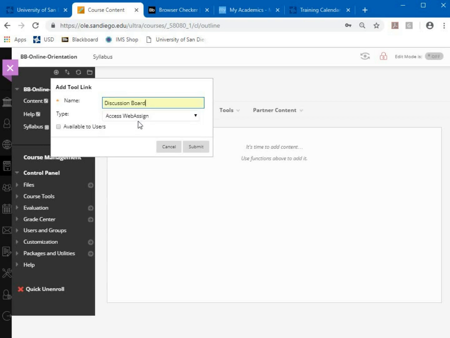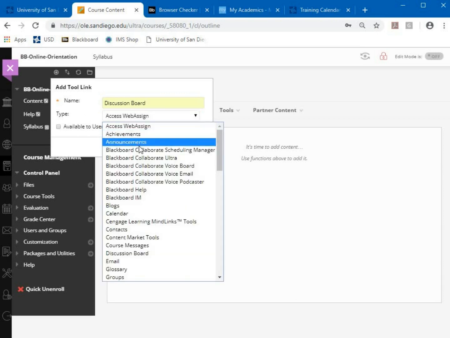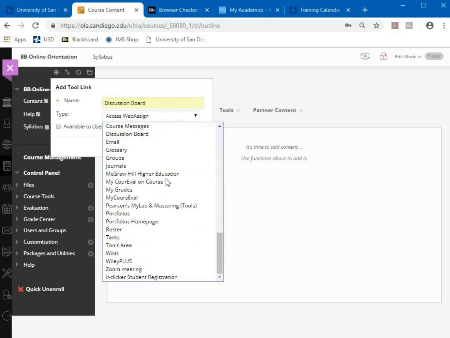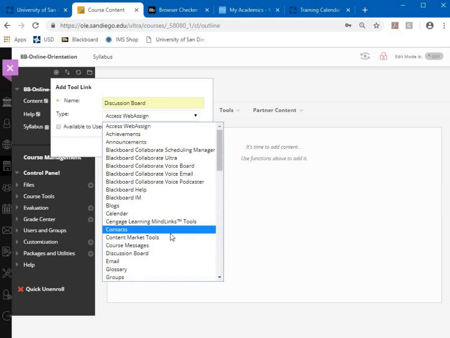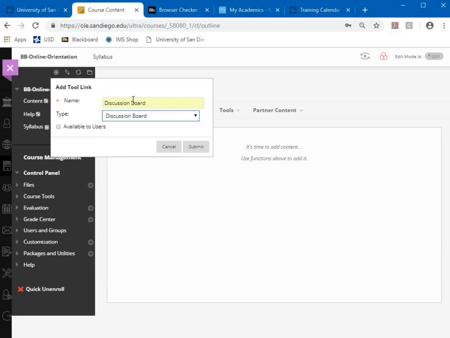Give the link a title or a name, and then under Type, locate the discussion board tool. And feel free to look around at the other tools offered on this page, such as wikis, blogs, journals. But for now, let's choose discussion board.